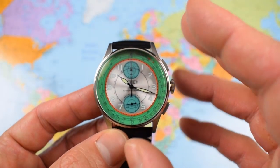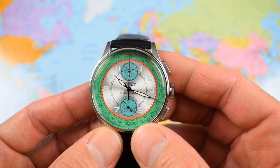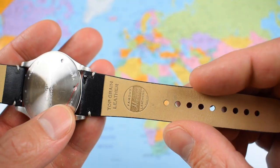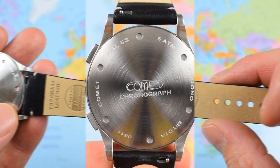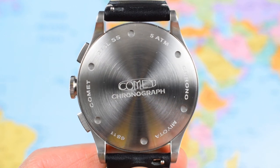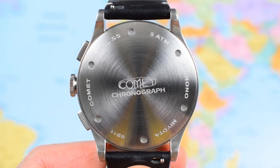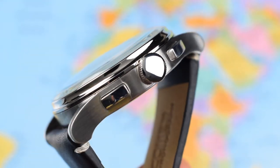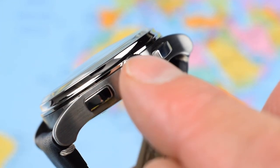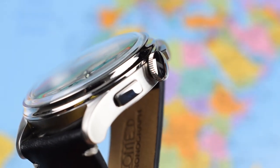One of the benefits of using a quartz movement is not a lot of weight on the wrist. The case is 316L stainless steel — crown, smooth bezel, pushers, and case back all in stainless steel. It has a K1 hardened mineral crystal — not sapphire, but a nice domed piece — and a Horween top grain leather Chicago strap. Water resistance is 5 atmospheres, which is pretty reasonable for a quartz chrono. Case finishing on these prototypes is as it should be: high polished smooth bezel, fine horizontal brush on the mid-case, high polished tips to the chrono pushers, and an unsigned crown — which Bavin argues is just like chronos of the 1940s.